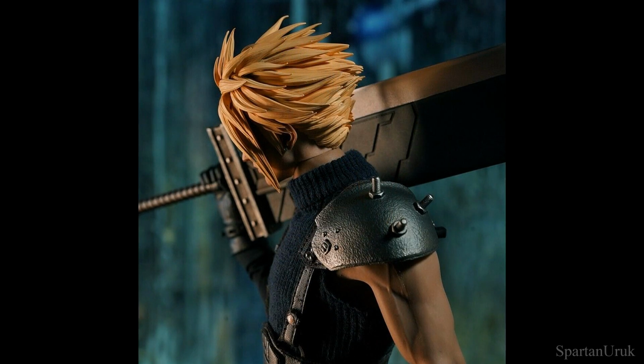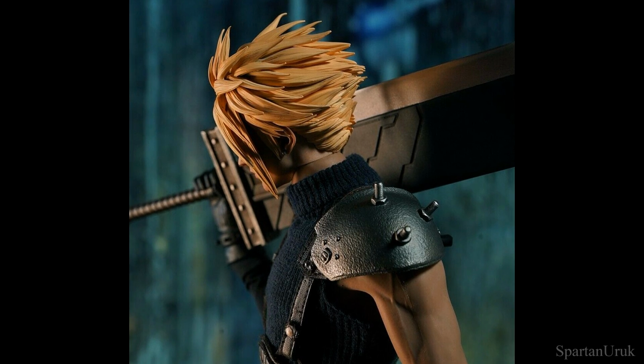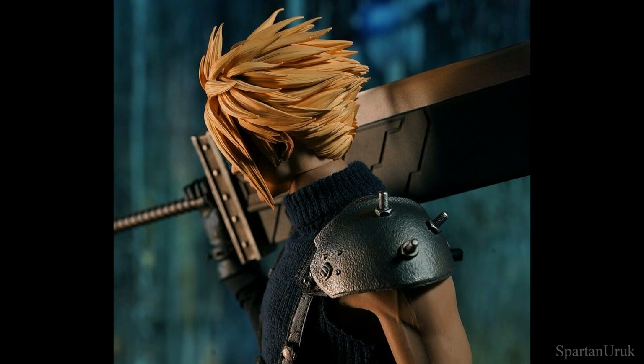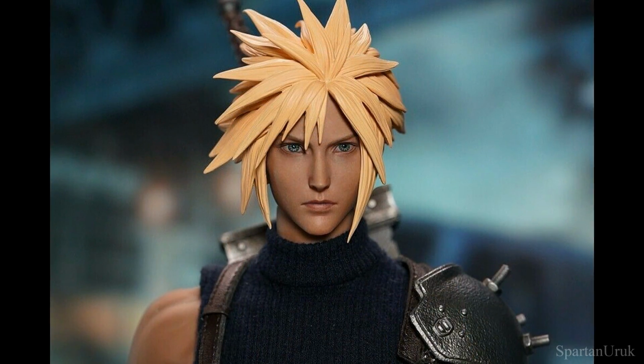Here we have a side view of the hairpiece. It doesn't look that bad here, it actually looks quite nice. I love all the strands of hair sculpted in there. It looks very detailed. From this photo, the paint job looks pretty good. It doesn't look too bright, but I really hope that the figure looks much better in person. I just hope that it's not this bright.